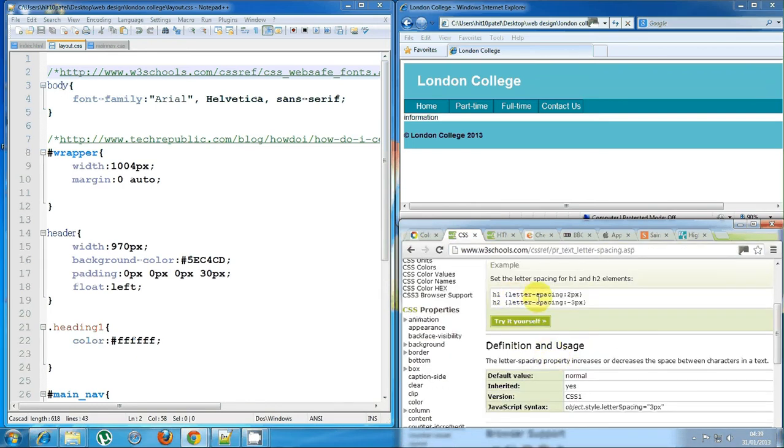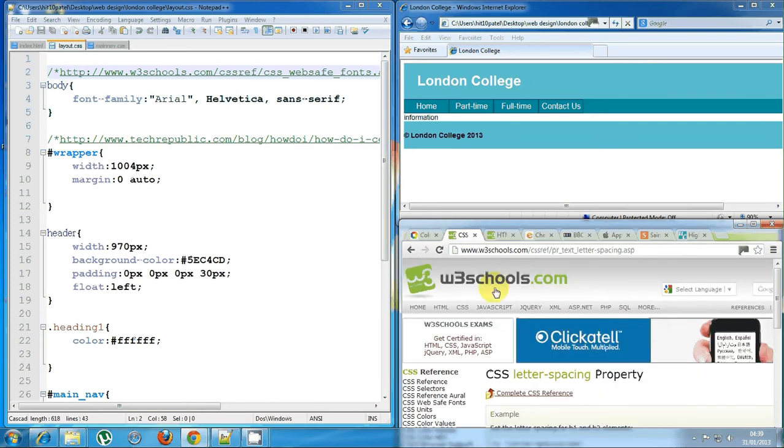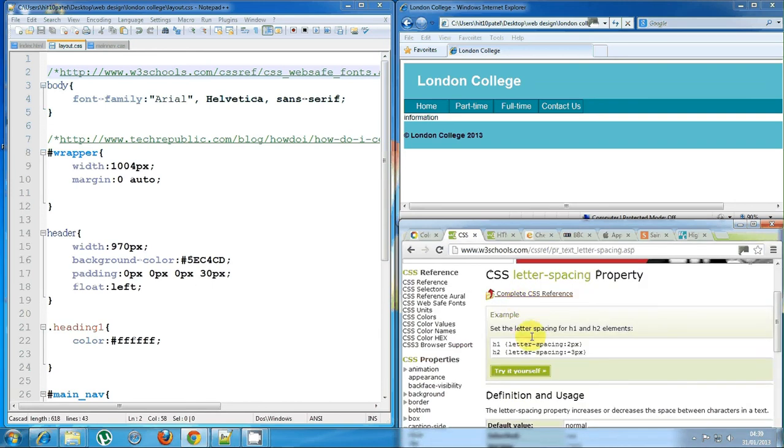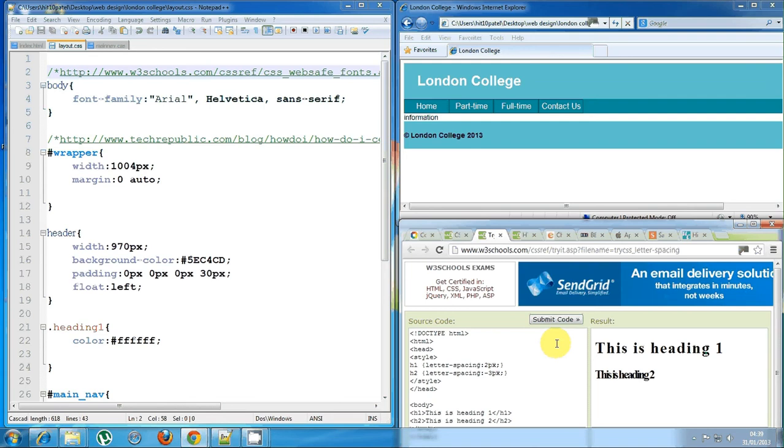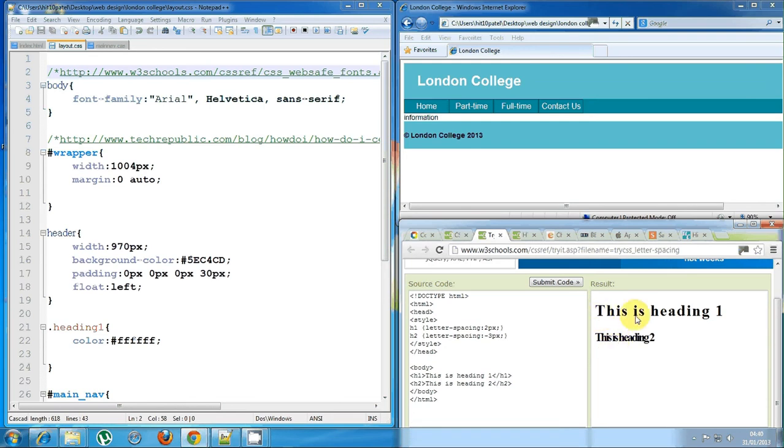Okay, letter spacing 2 pixel. Is this what we want? Just quickly, because this W3Schools website is quite cool, because sometimes when they show the example you can try it yourself. So let's play around. You can see, yep, that's what we want. So it's letter spacing 2 pixel, so it's spacing out the information that way. So that's what you need to do.